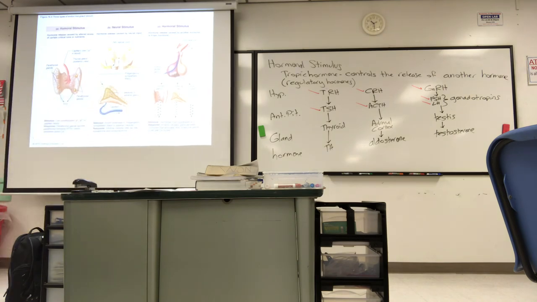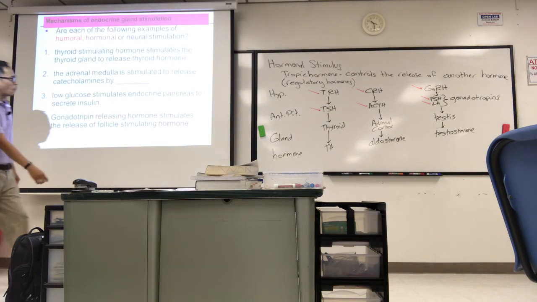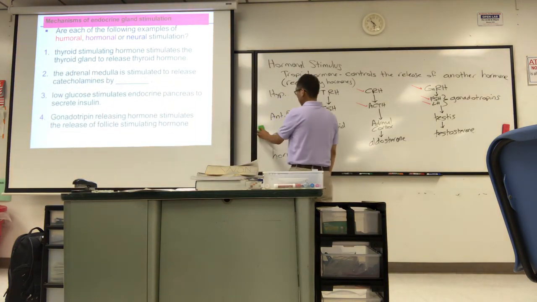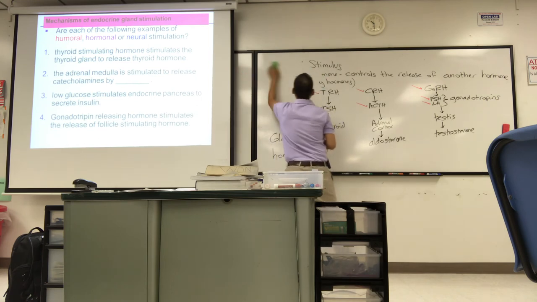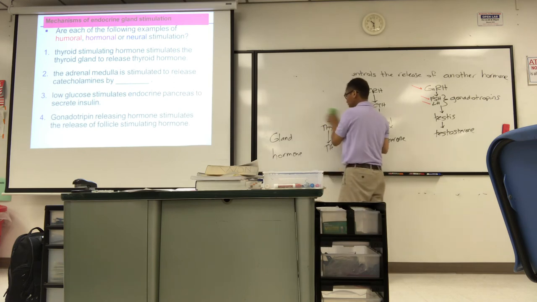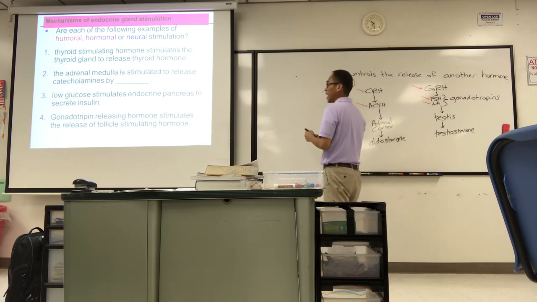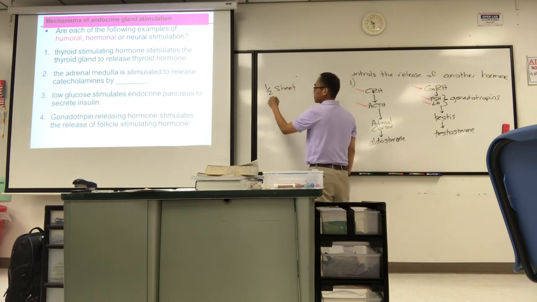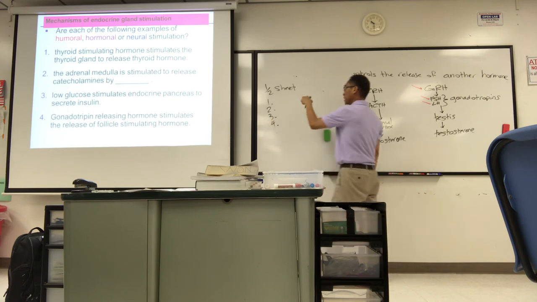So on your half sheet, let's take a minute to process this. Read these examples, 1, 2, 3, 4. Because the other one I think was also 1, 2, 3, 4, title it something different so I can tell which one it is, but I should be able to tell based on your answer. So again, do this 1, 2, 3, 4 on the half sheet. You can write it on the back, that's totally fine. So these four examples, put it on your half sheet.